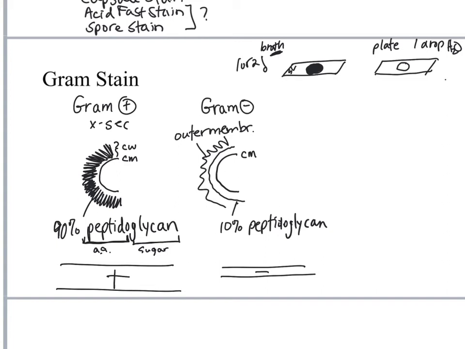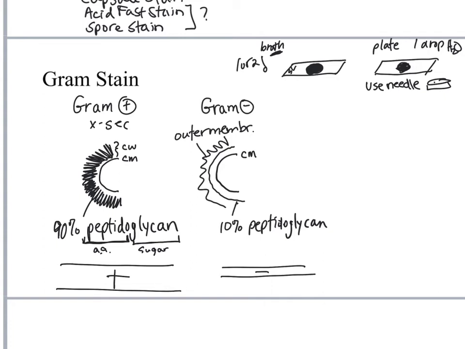And then, since you're taking from a plate, it's best to use your needle when you get your cells from a plate. Basically, that's just a loop without the little loop at the end. Just touch some cells and then mix it in with that drop of water. The reason is that if you use a loop, you tend to get way more cells than what you need, and they kind of clump together and it's hard to see their actual shape. So if you use a needle, again, just touch a colony and you'll have a whole bunch of cells in there.